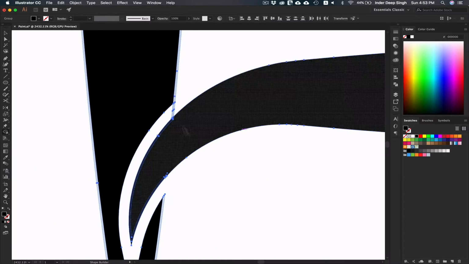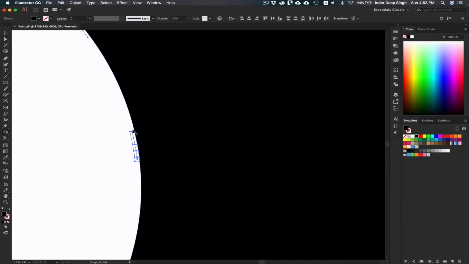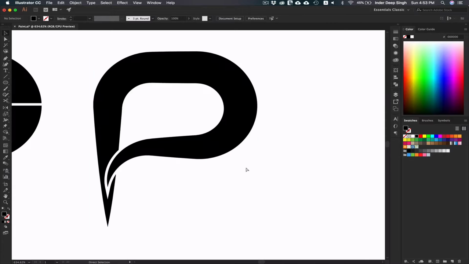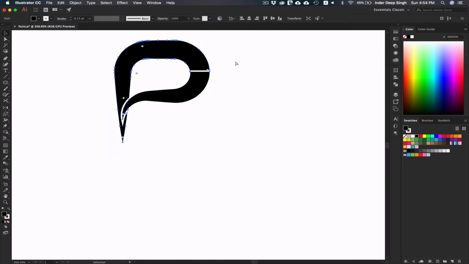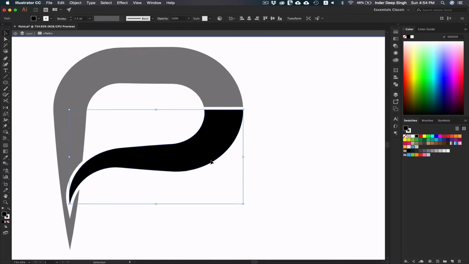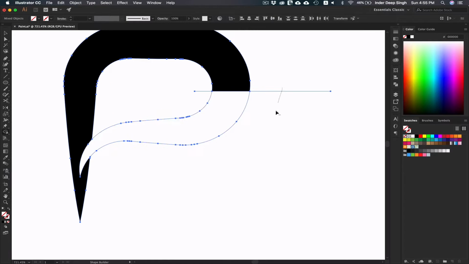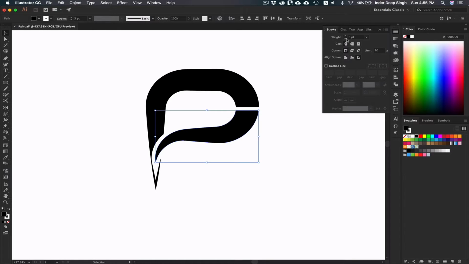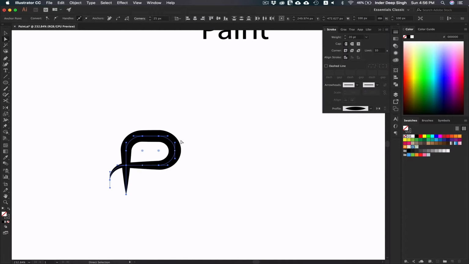So then I added this white stroke around it, expanded it, and then removed the stroke so that this creates a negative space around the tip of the P, the end of the stroke. But I realized that it was too detailed, the negative space was so little as compared to the positive space, or the black was too much as compared to white, that it didn't look good.